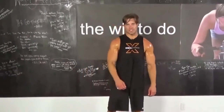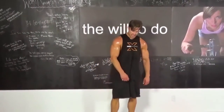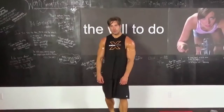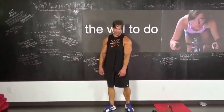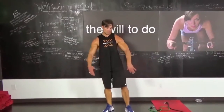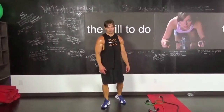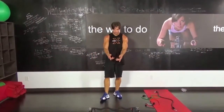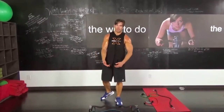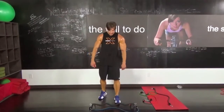This is body weight. If you guys can't finish, go ahead and finish on your knees, okay? I have no problem finishing on my knees. The reason why is I'm taking a 20 second rest. Another reason why is I saved one of the harder, well, I'm not gonna say the harder. The X-bar makes it kind of hard, but push-ups, we've all been doing them a long time, so they're not too special. A lot of muscle groups working, but if we really focus and we put your hands in the right position on this bar that enables us to do that, we can prioritize the triceps.